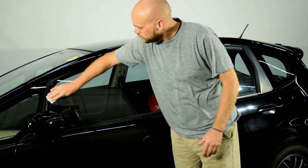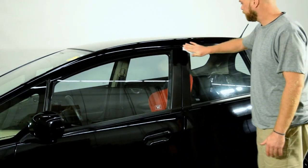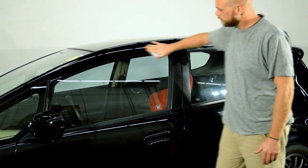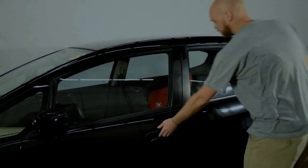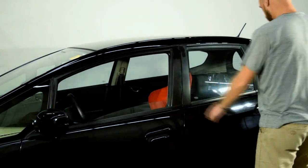First, grab the cleaning wipe, open, and clean the areas in which the visor will be applied. Be sure the area is dry before proceeding to the next step. Next, open the windows.